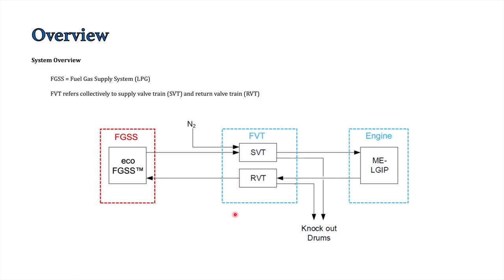In this video, I'm just going to give you the overview of these engines and what all components are there for operation. For operating any engine you need fuel, and primary fuel is already there for the main engine. If you need to run the main engine on secondary fuel, you should have a separate fuel oil supply system. Over here, the fuel is gas, so the fuel gas supply system is there and it's totally independent of the primary fuel oil supply system, located on the deck.